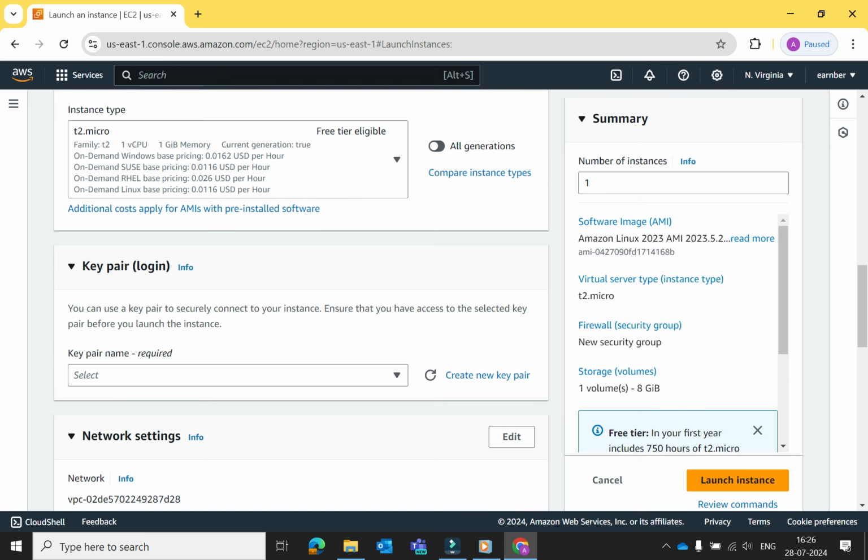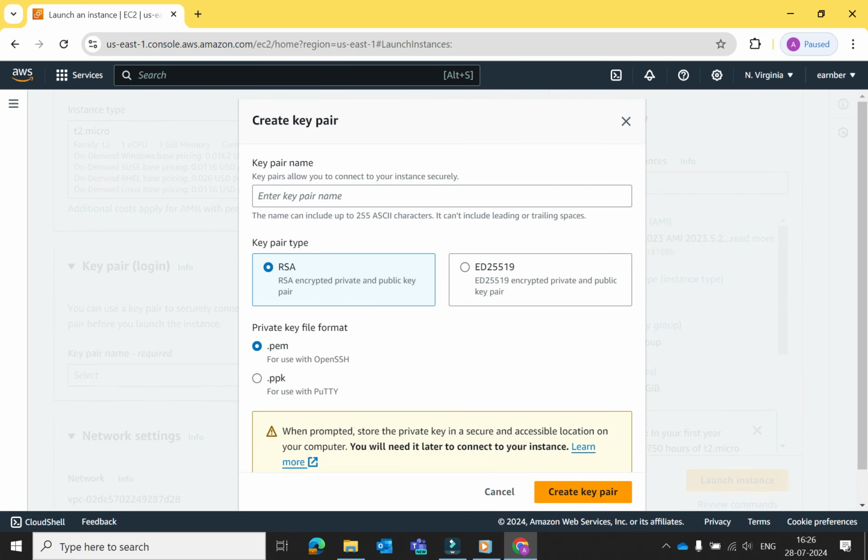Then the key pair login, so you have to select a key pair. This is to log in from the SSH prompt. So you can create a new key pair, select the .ppk file format, and name it Linux 2 instance.